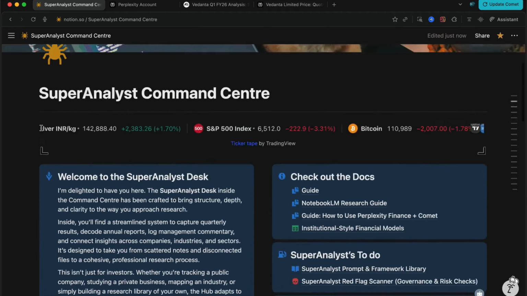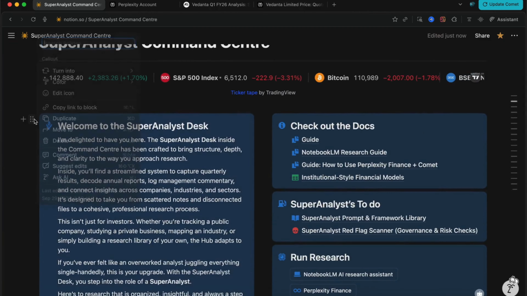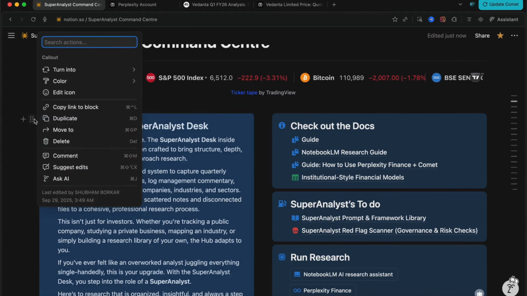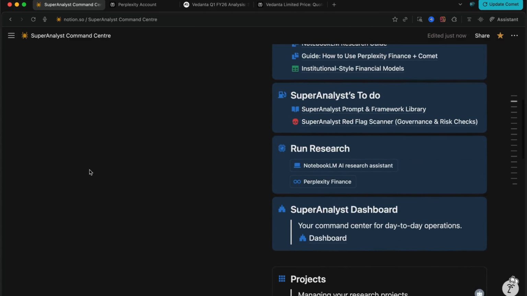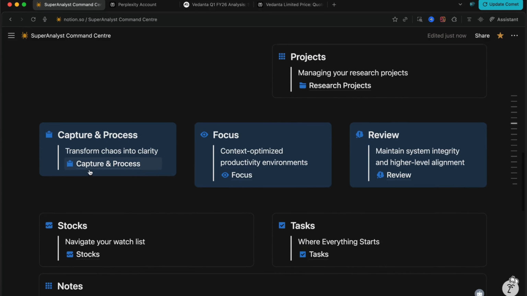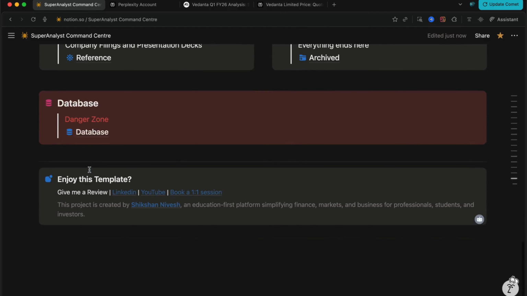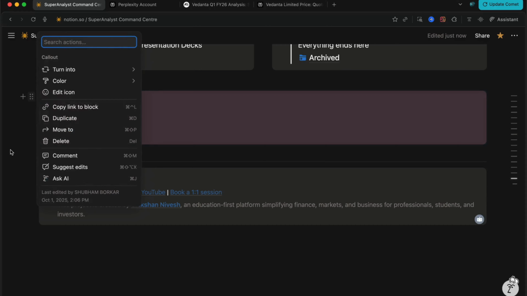Shubham has welcomed me, but right now I don't want this welcome section here. I can just delete it and add my own things. Everything is customizable.